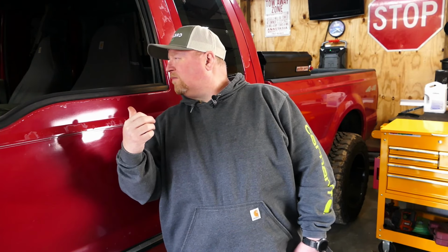Now I can tell you right off, this truck's got 237,000 miles on it. I don't know if it's ever had injectors in it in its life. He doesn't know this either. Most likely the injectors are tired, and most likely he has an injector that is giving him problems. That's probably what's gonna happen, but we're not just gonna throw some injectors in it. We're actually gonna figure this out using our cell phone.